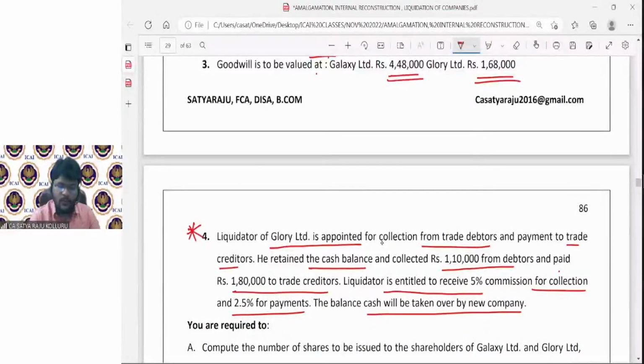So this is the important point which decides which assets and liabilities are taken over by the purchasing company. If any new point like that was asked in the exam, suddenly you may think, sir, nowhere our faculty teaches this, nowhere we prepared this. Don't think like that. The terms and conditions entered between purchasing company and selling company, no one can guess. In the universe, the terms and conditions are abundant. Based upon their discretionary thought process, they will agree the terms and conditions between purchasing company and selling company.